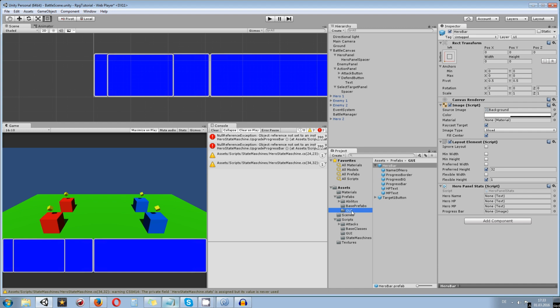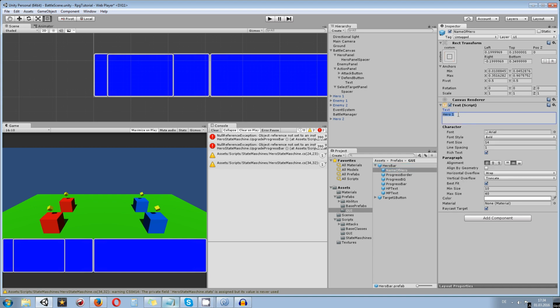So I just select the GUI button, the hero bar is still active, and we need to fill in the corresponding prefab parts into the hero bar itself. If it's not working like dragging them over, we need to drag them into the spell spacer once again. So what I do is I take name of hero and drag that in hero name. Also for HP text, I'm going to drag into the hero HP text. MP text goes in hero MP, and the progress bar goes in the progress bar image part. Now our prefab of the hero bar is completed, and we have automatically connections to all of those different parts, where currently we read hero 1, and we can also see there is already text in here.